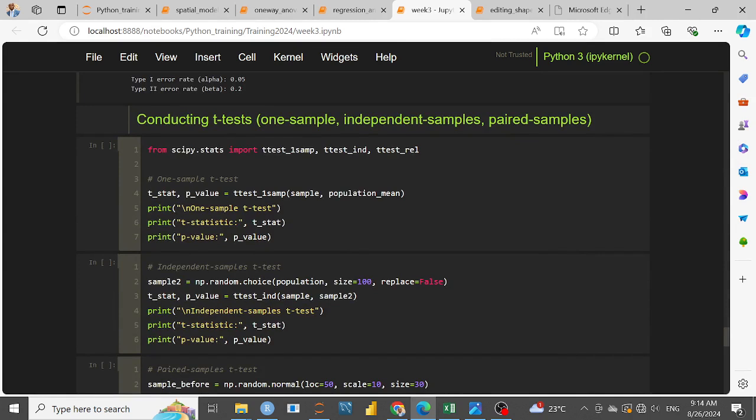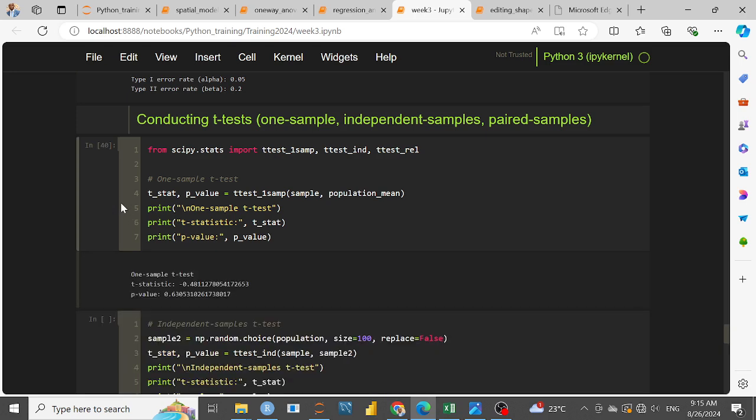We want to test whether the sample mean and the population mean are the same. It's going to give us the p-value also, and this is the command for it. Once you type this function, Python is case sensitive. All of these other parts are just decoration. What is important here is ttest_1samp. Let me run it. You can see the one-sample t-test.